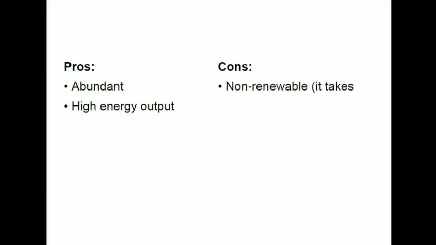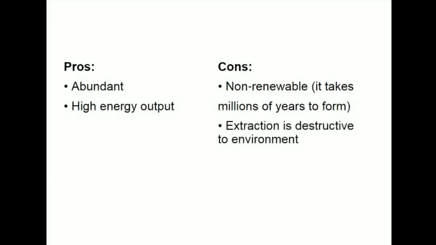And the cons are, it is non-renewable, it takes millions of years to form. So it is not easily replenishable. It takes a lot of time to form again. Then extraction is destructive to the environment. Then it is the highest greenhouse gas producer among all the fossil fuel types.